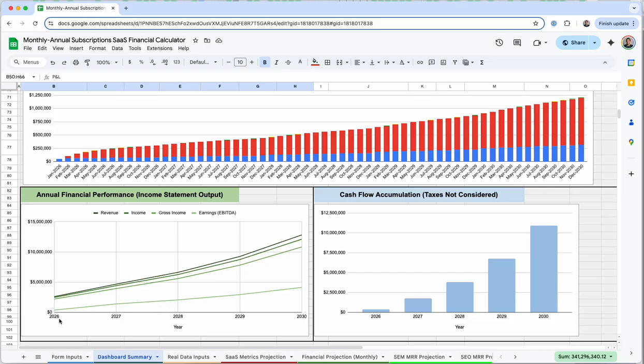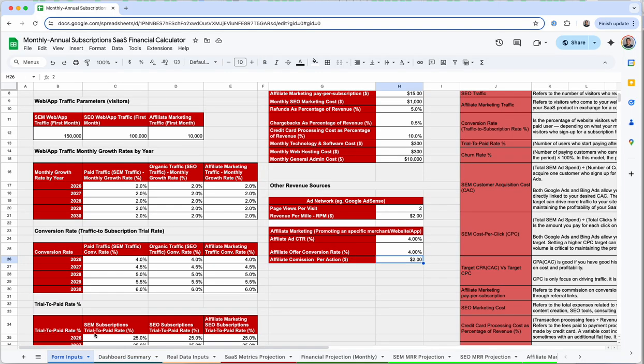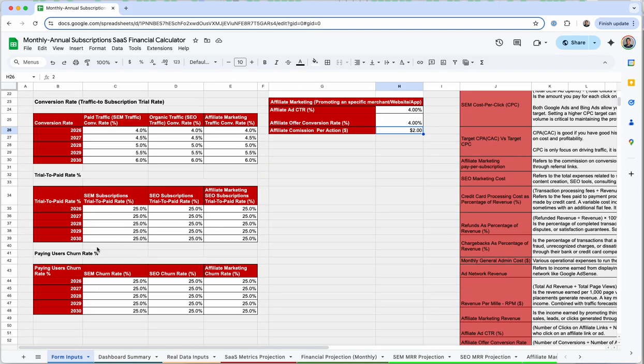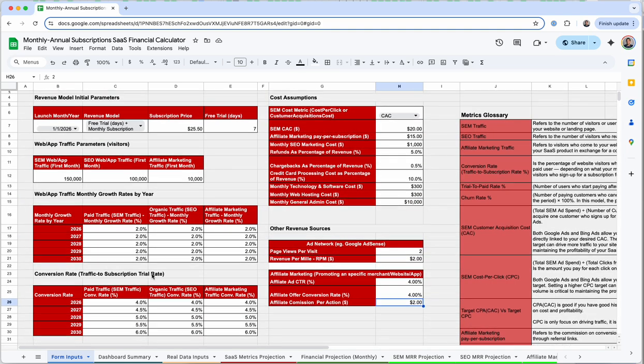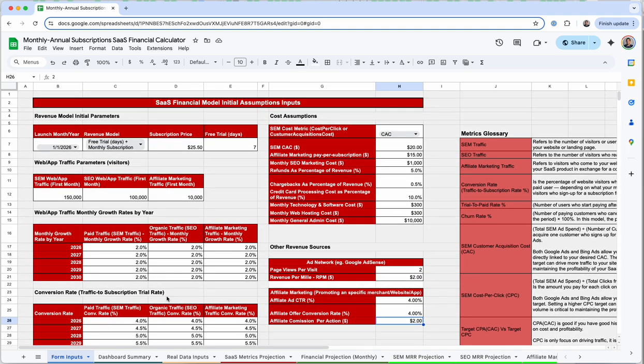And let's say if you have real data only for 2026, 2027, and 2028, the real data will be reflected from 2026 to 2028, and 2029 and 2030 will use the assumptions you have in the form inputs. And so basically these are the basic things you need to know to start working with this file.